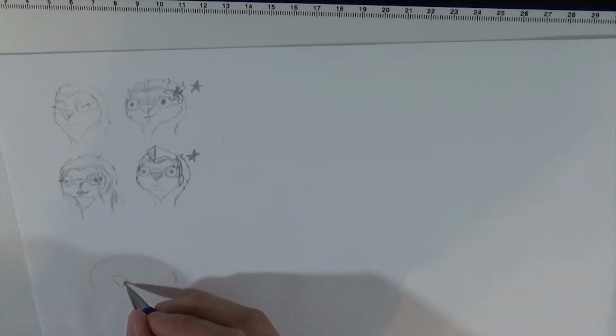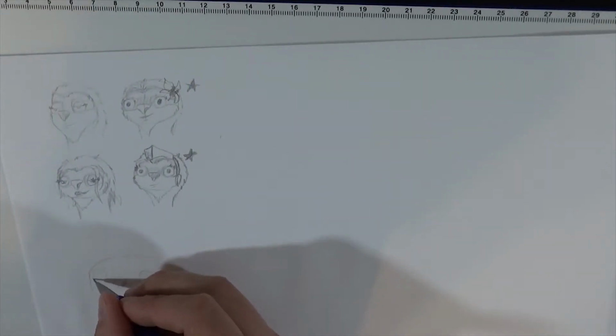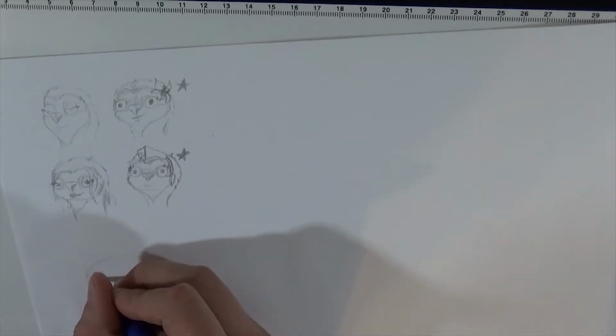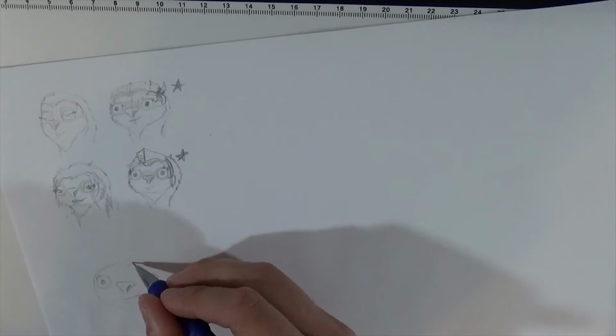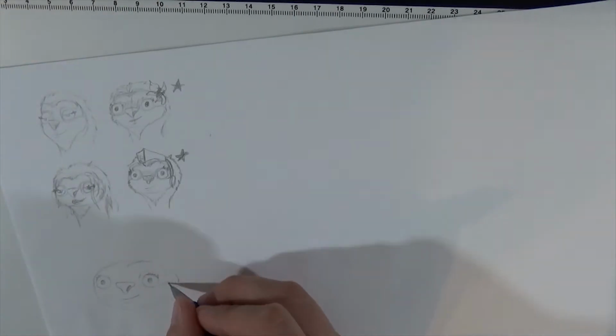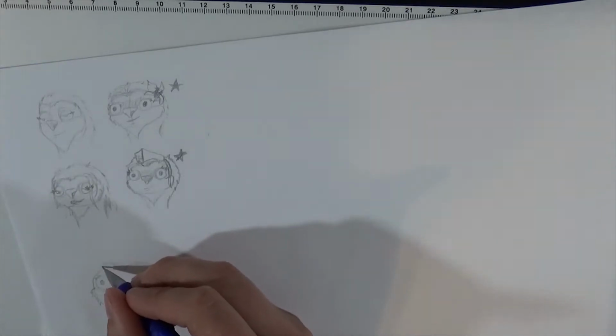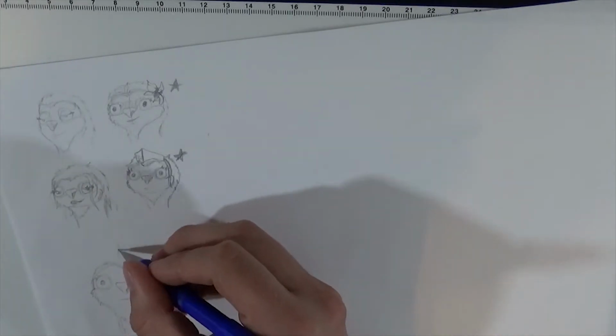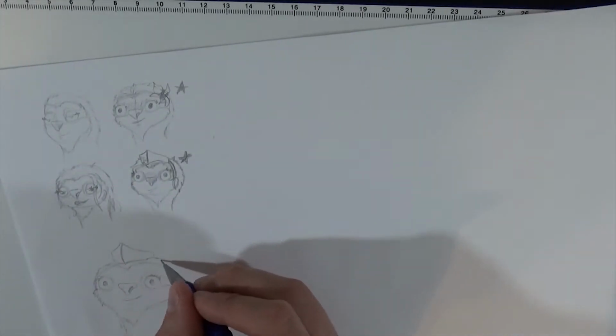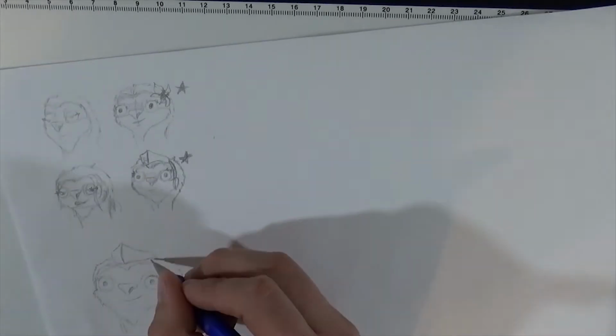After I have drawn a few different heads, I star the ones that I really like, so I can go back later and know which ones I liked. This is great for if you're working with a client. It helps them know kind of where you were leaning. After I do the quick sketches, I end up going more to a detailed drawing below it, just to help push myself to the next section, which is the poses.